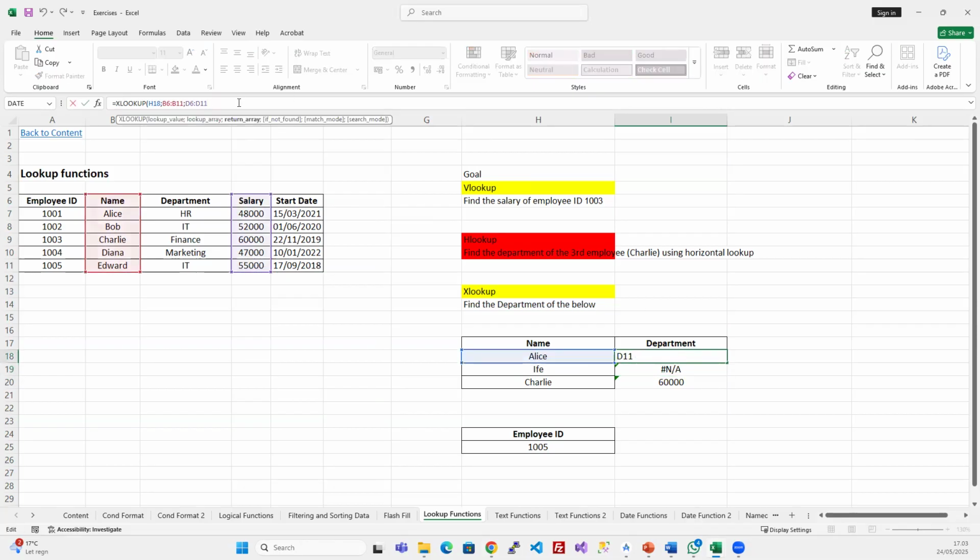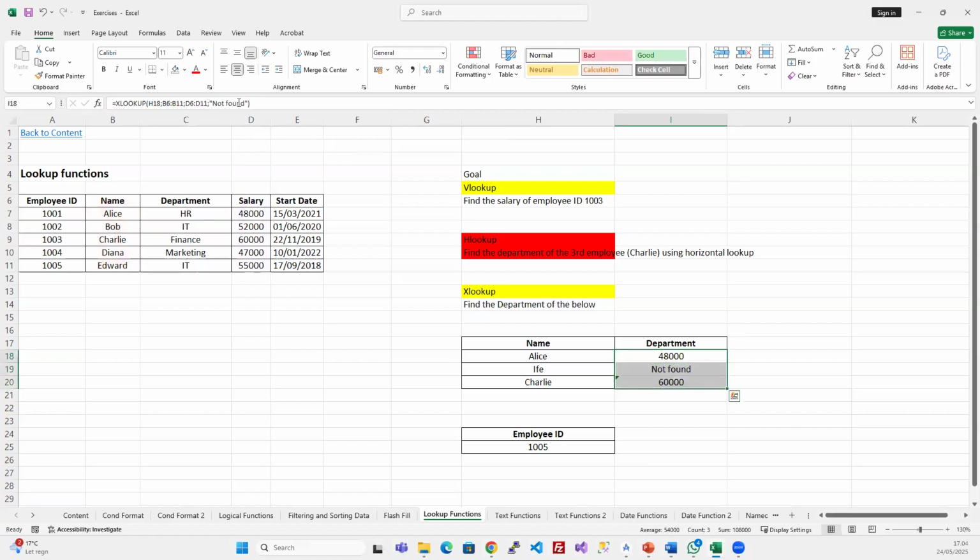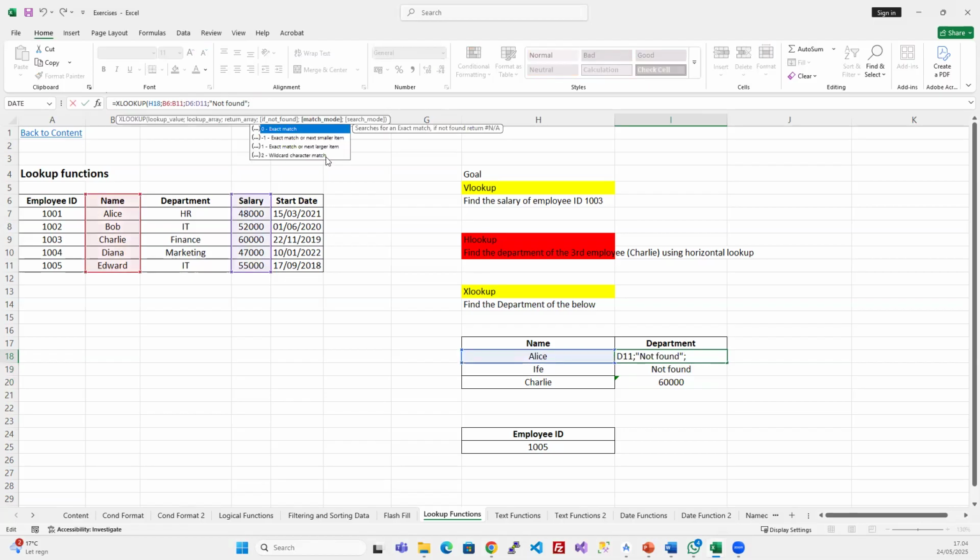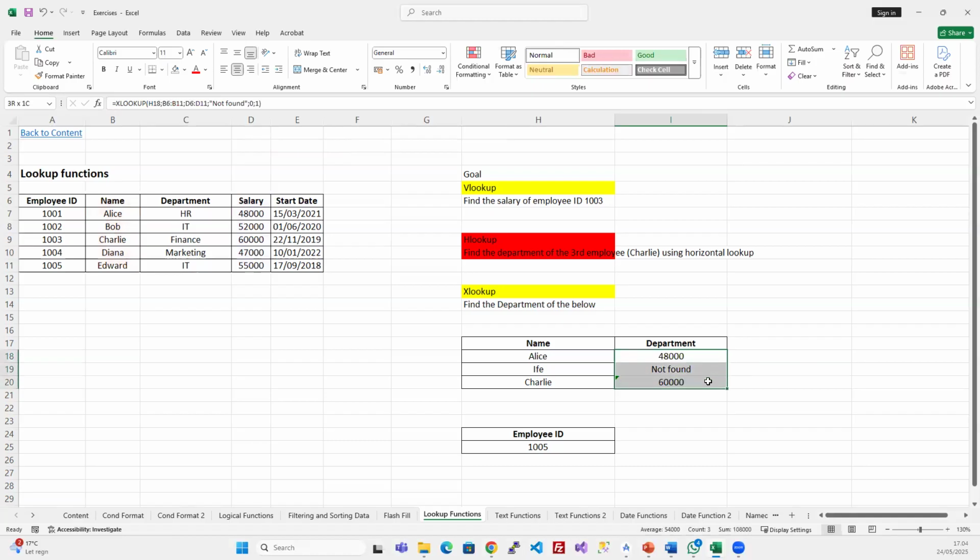But to solve that, I could use that not found functionality here and say, well, I want an exact match. And in fact, even these ones, the values are optional. You don't need to update all the requirements of the function. They're nice to have, but it's not mandatory. Like that. Okay.